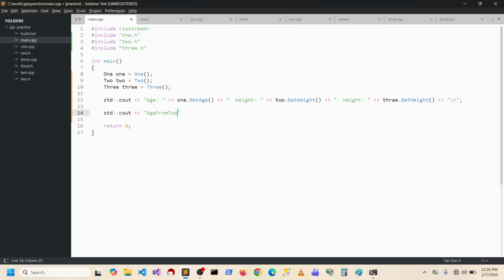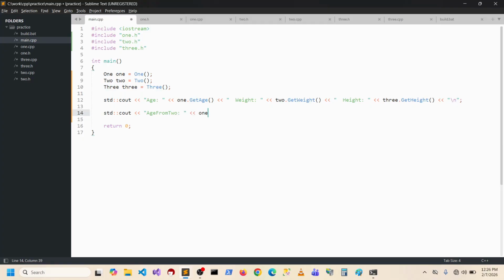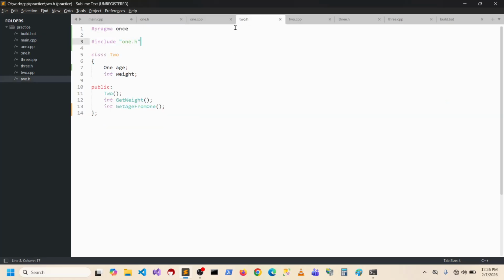Age from 2. So now I have 2, or what is it? 1 dot. Shoot, what is that? Okay, 2's got the reference back to 1.